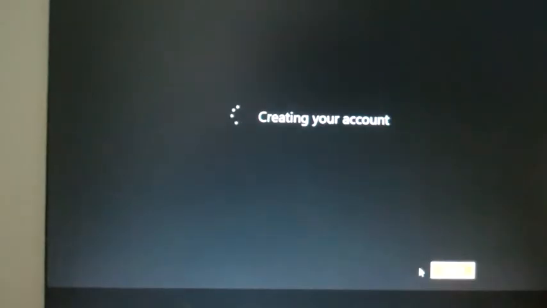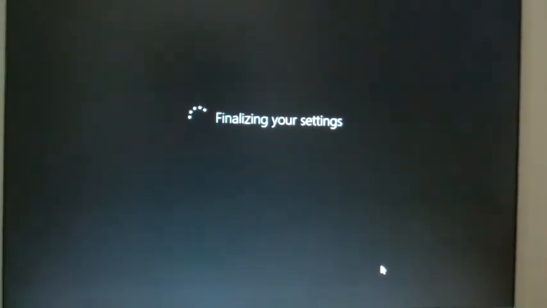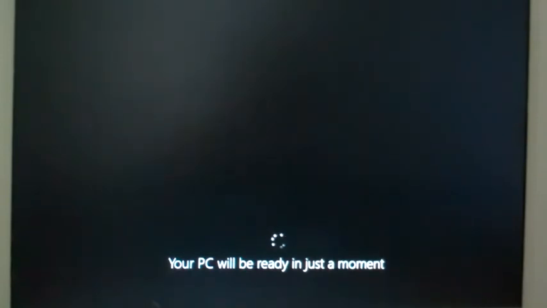You're going to have to create a bunch of stuff. This is what I kind of didn't like about the first startup when I was doing this before, but I've done this before, so I know what I'm doing. And it's finalized. It just finalized settings. Wait for the PC to be ready. And I'll be back when it's ready.